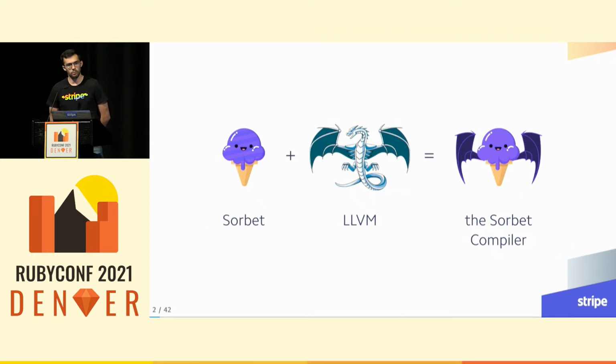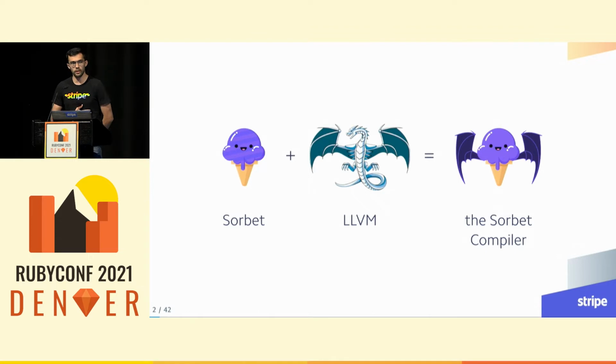So the other definition that we want to get out of the way in the beginning is LLVM. LLVM is a framework or toolkit for building compilers. It takes all of the hard part of building a compiler and puts it behind a nice little interface, and all we have to focus on is how to take our source language that we want to compile, in our case Ruby, and convert it into native code using LLVM.